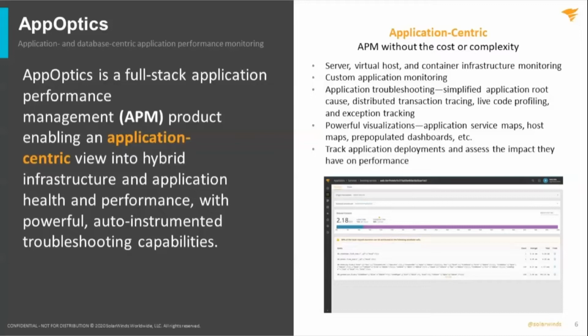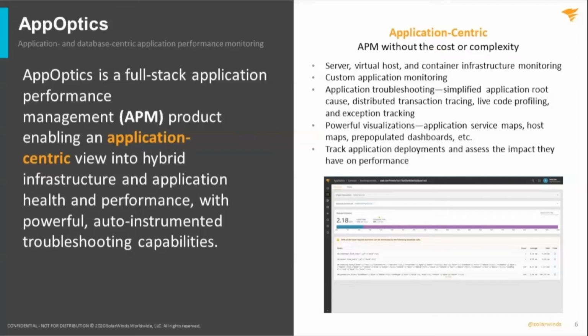So AppOptics will do a great job helping you troubleshoot. If you think about a modern application that could be made up of 10, 20, 50 services, it can do distributed transaction tracing, meaning you can quickly, through auto instrumentation, traverse a transaction, and every layer of that transaction, every element of that transaction, from the front end web all the way down to the database, it will lay out exactly how much time is taking for that transaction in each layer, giving you the capability to quickly understand, if there is a performance issue, which layer of that transaction is causing that.